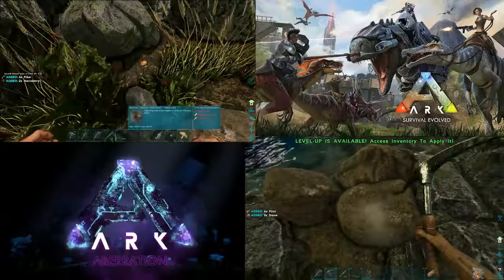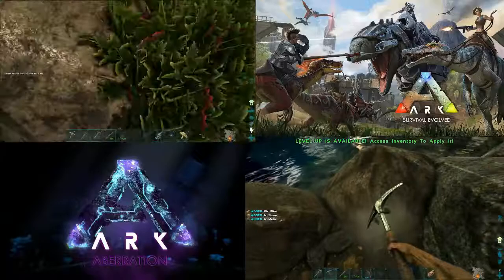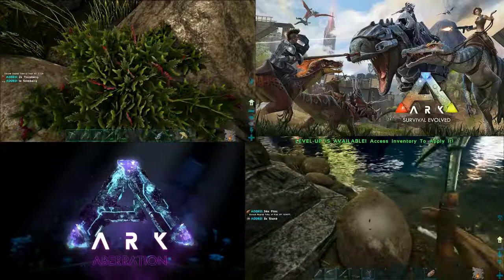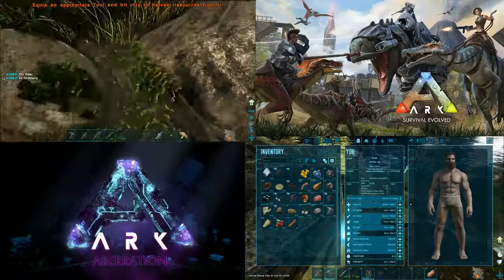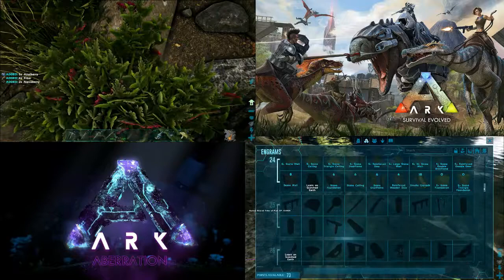What was it that we found that flint was good for? Arrows. Is that what it was? Arrows require flint. Yeah, see, I mean, I'm flying. What level are you up to? I'm at level 19.